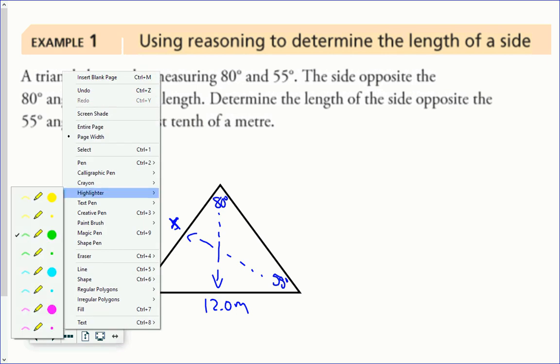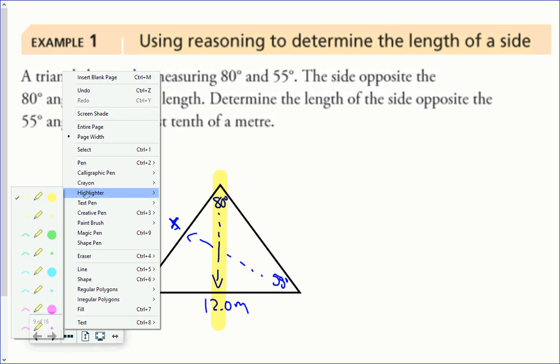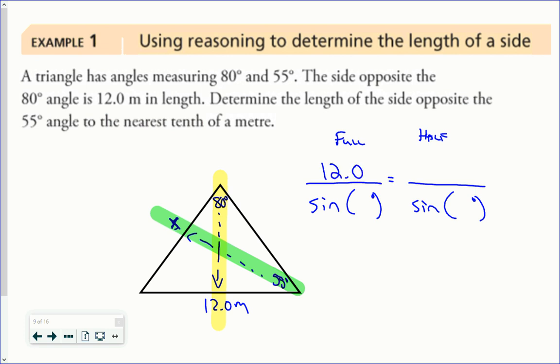So, full match, half match. So do you have a matching pair? Yes. There's your full matching pair. And then here is your half of a match. So you have the angle, but you do not have the side. So I like to write full half. So remember, side lengths go on top, the angles go on the bottom. So my full match has a side length of 12.0 with a matching angle of 80 degrees. My half match has a side length of X and a matching angle of 55 degrees. Okay, so this is what I need to see on your page, right here.